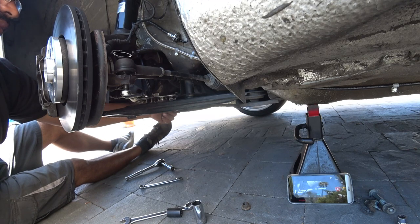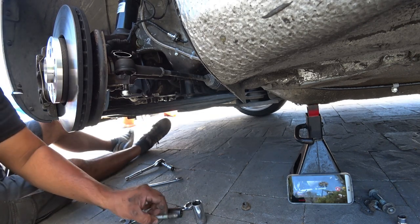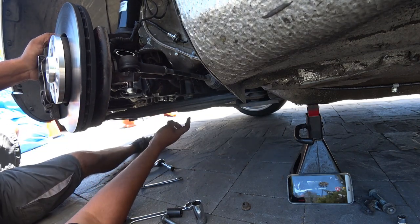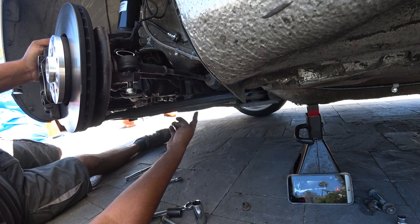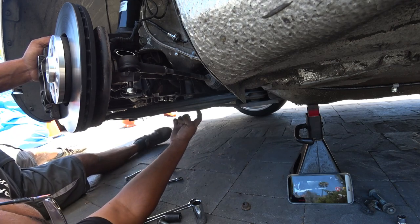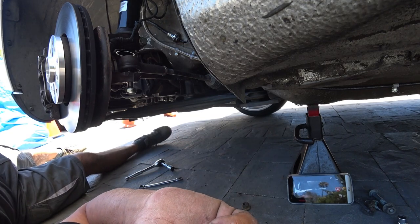Now I recommend trying to unthread it by hand and listen for that nut. Listen for whether that nut welded in there fell off on the inside, because there's a nut inside here that is welded in and has a tendency of breaking off, and if it does, oh man, you're in for a lot of fun after that. If it does ever happen to you, there's this hole right here underneath the control arm. If I can get you guys to see that.